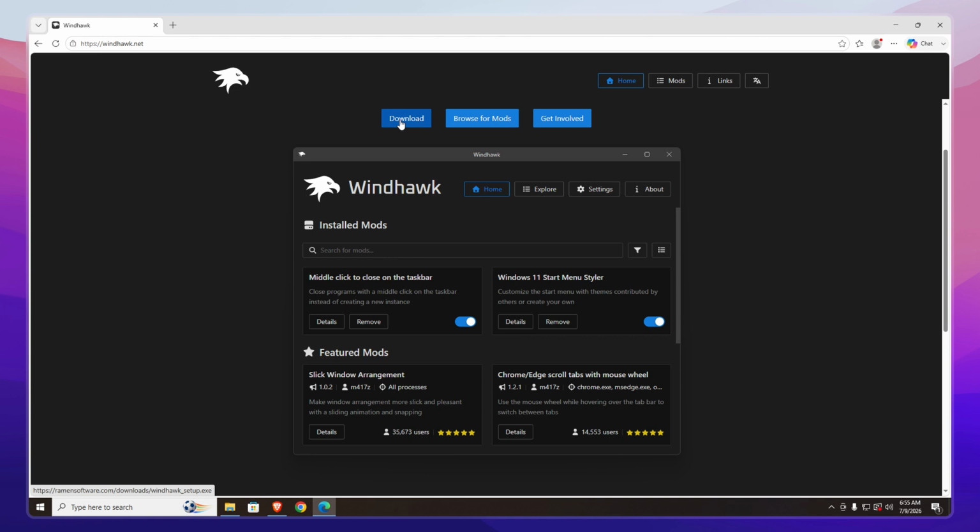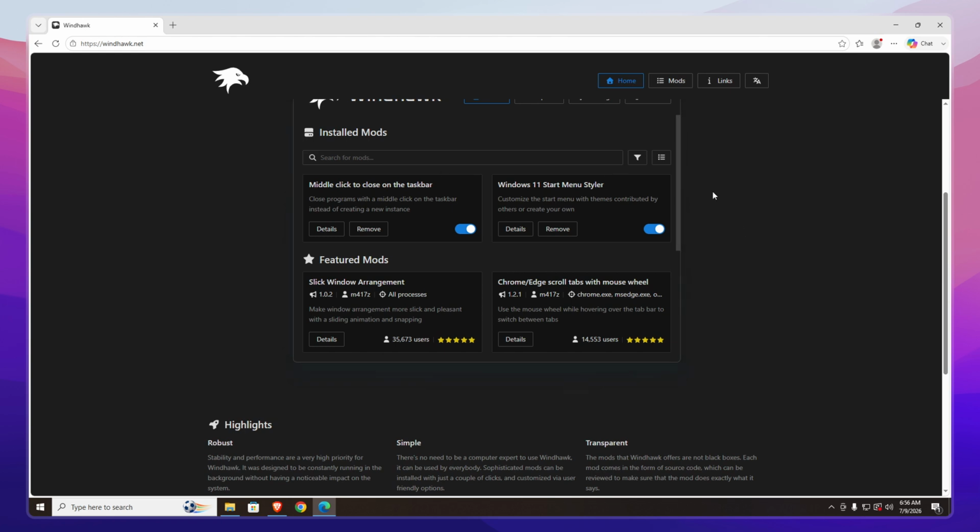After the installation is complete and the app opens up, look for the interactive effect option specifically designed for your taskbar. This feature is what will make your taskbar icons respond with visual effects when you hover over them or interact with them. Once you locate this option, simply click on the toggle button to enable it on your Windows 11 PC. The change should take effect immediately, giving your taskbar a more dynamic and visually appealing look.